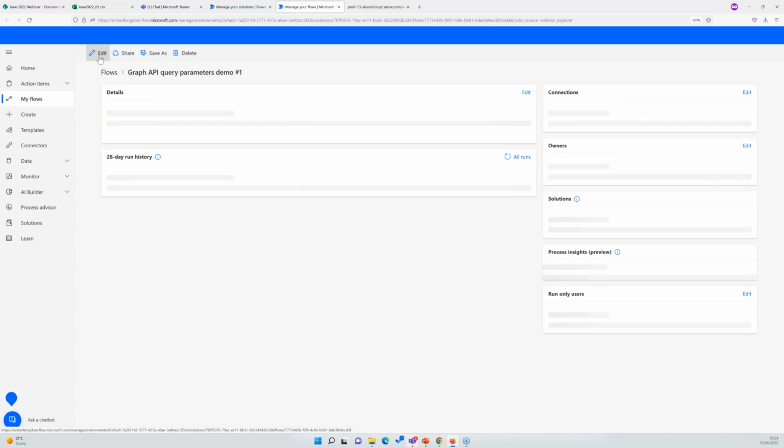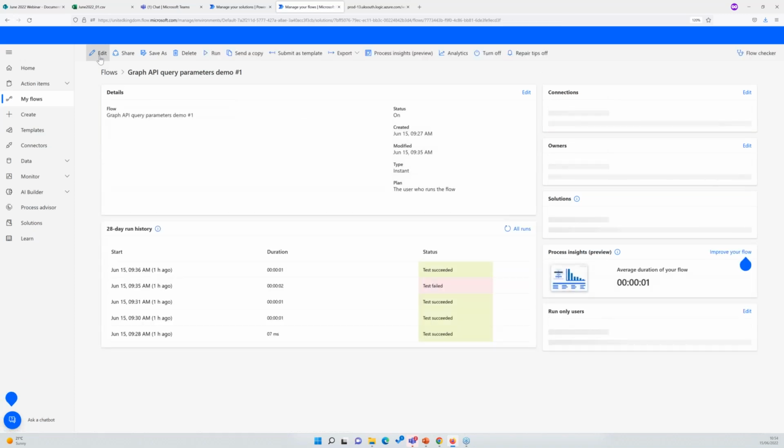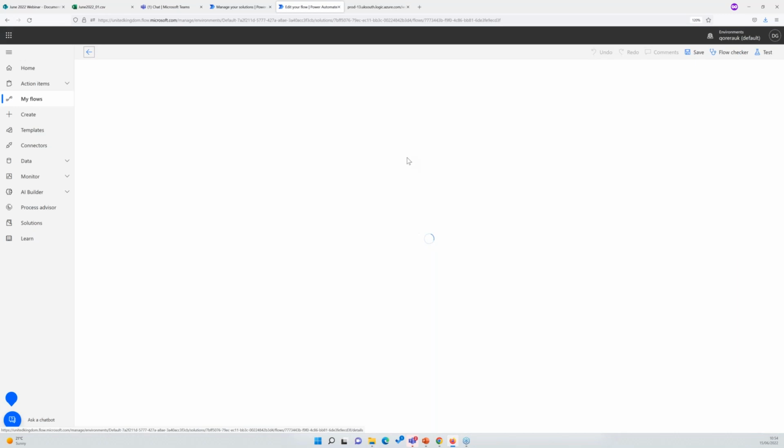It's not a bad way of doing it, but I just want to show you how it differs and how filtering and expanding in Graph API could be very useful. Because in his example, he used 5 actions, and in my example, I just use 1. So obviously the time it takes will be a lot less. That's one benefit, and second of all, it's just good to know about query parameters.